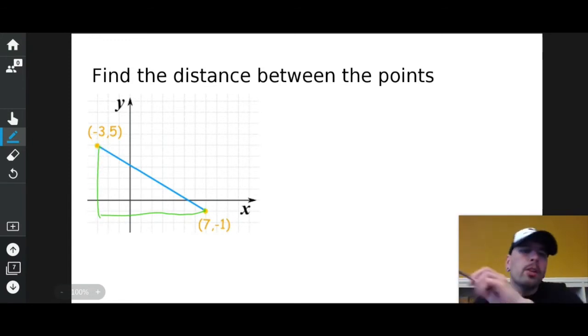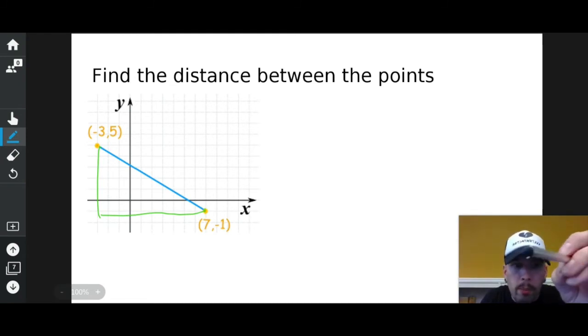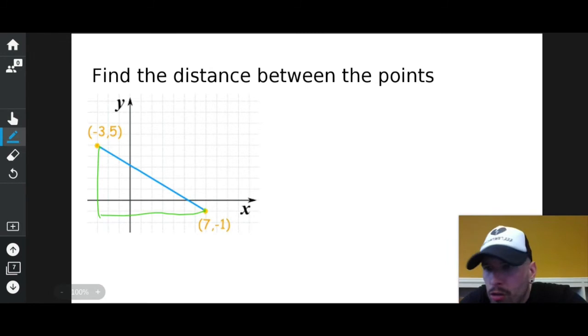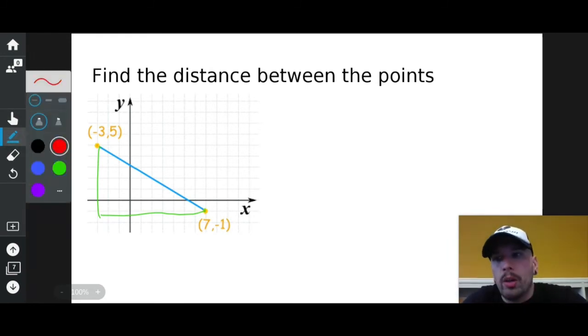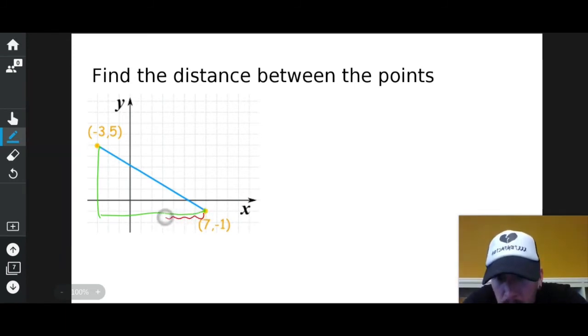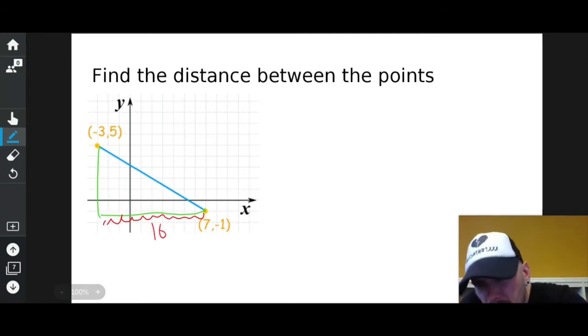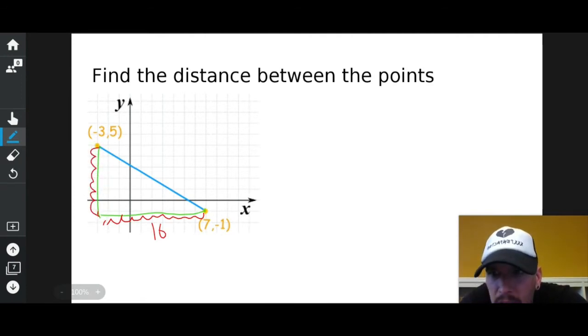And then I'm going to literally, and you're not going to be able to see me do it, go from one of the points and go one block, two blocks, three blocks. So I'll do that in a different color so you actually see what I do. It's like when we do the slope, when we count up and over. It's the same thing. I have one block, two block, three block, four block, five block, six block, seven block, eight block, nine block, 10 block. And then this is going to be one, two, three, four, five, six.